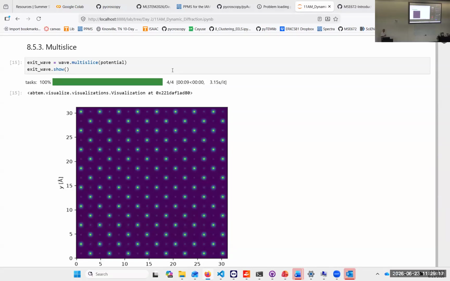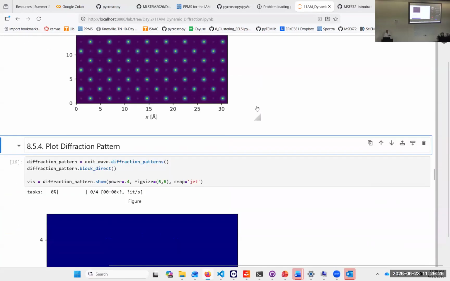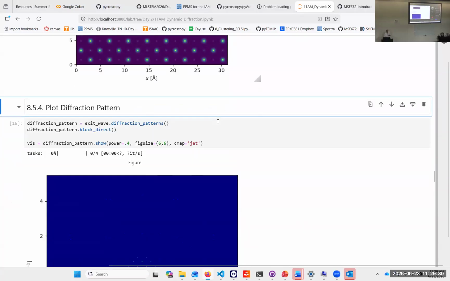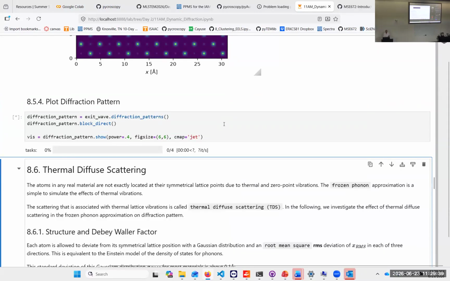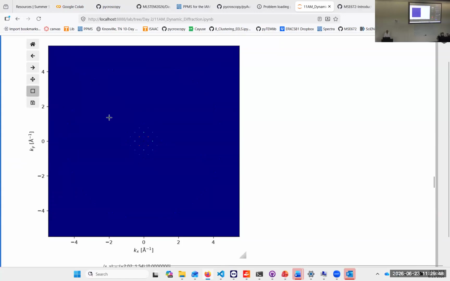So it was a certain thickness, right? And we just ran that. So this is what comes out of the sample. And now we mess it up with our lenses, right? So we make a spot diffraction pattern. So we come in with a single direction, so it's parallel illumination, and then we have our spot pattern.